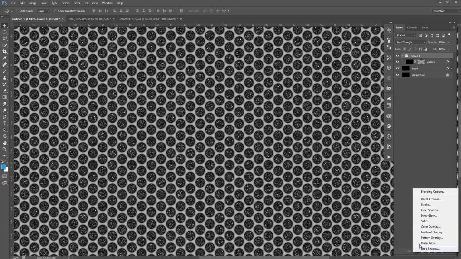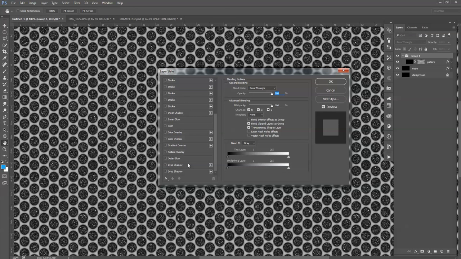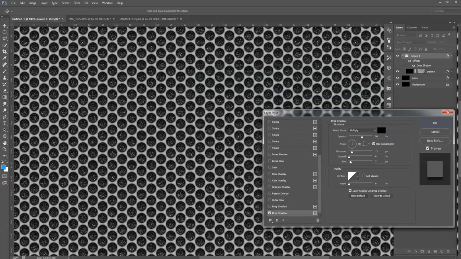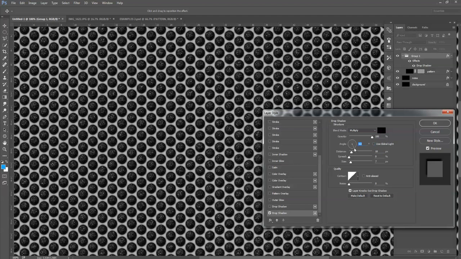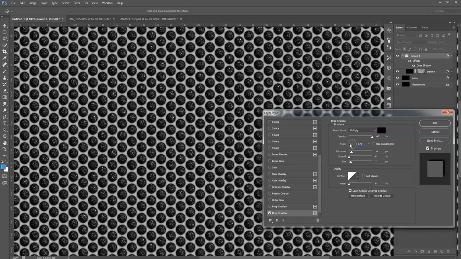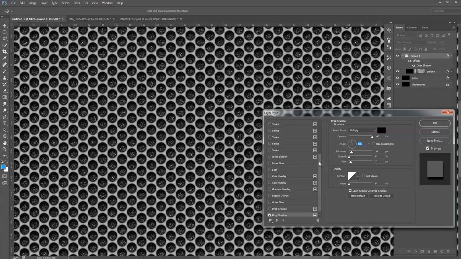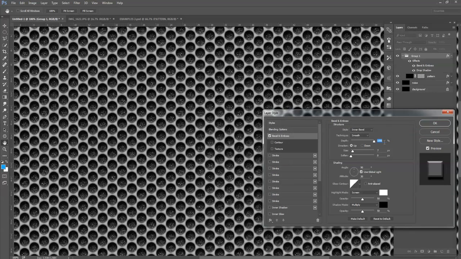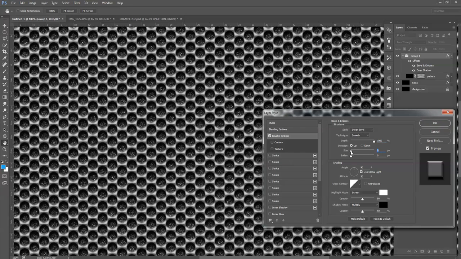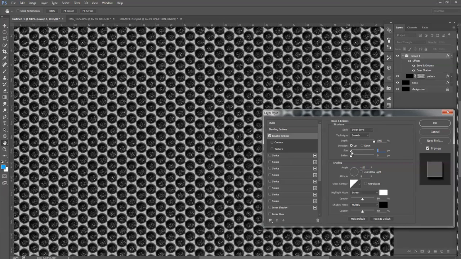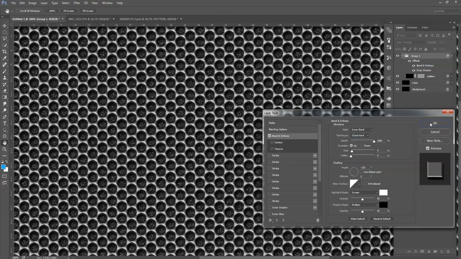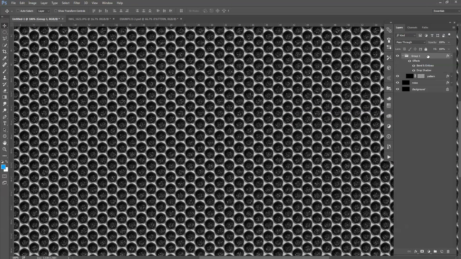I will go to blending options, which is layer styles, and I will add a drop shadow like this. We are making it custom, more realistic. If we want this example, you might want to change the lighting. You might even want to add bevel and emboss in the pattern with your lighting situation. Okay, you can do many things with this.